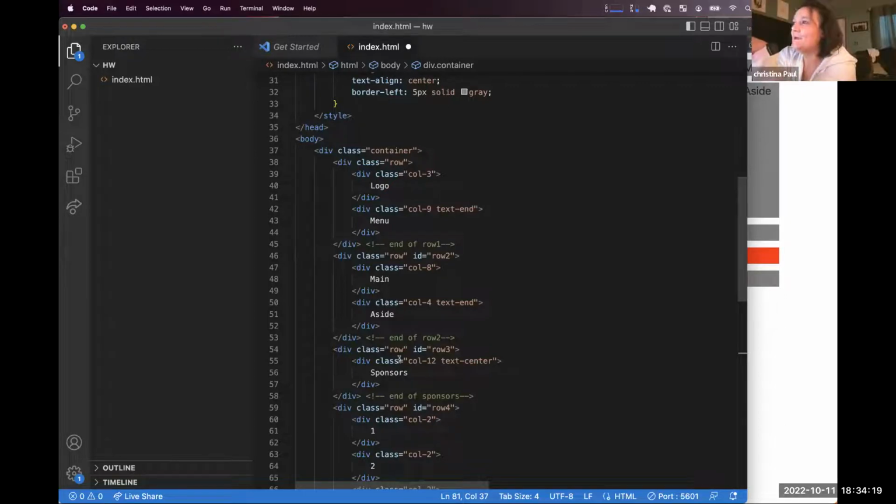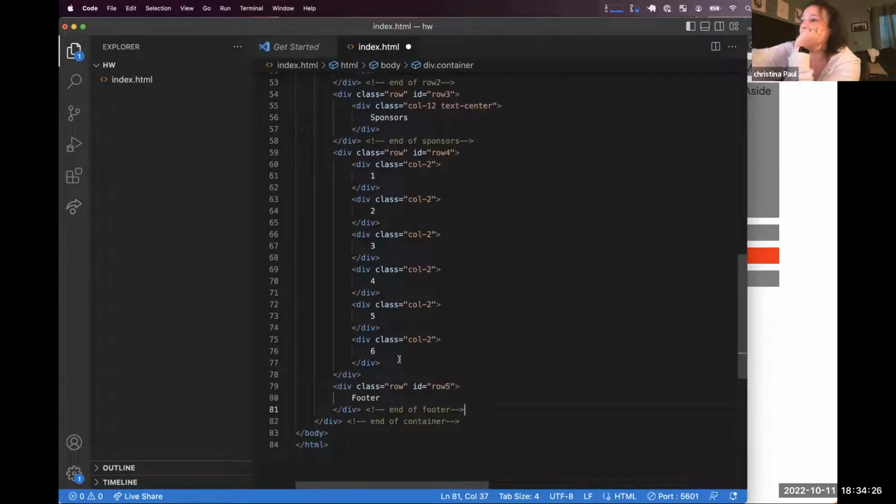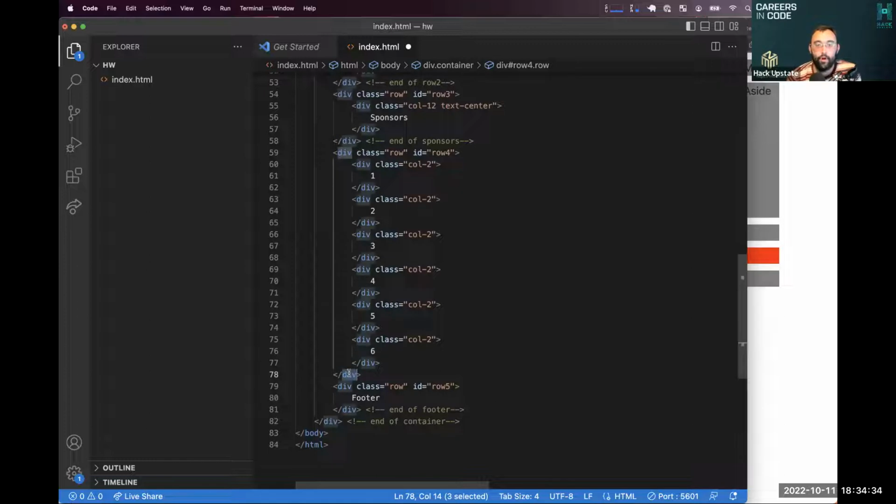I can't get my pink to go on down to my footer. On the whole thing, it's all spaced out and right, but I can't get the pink on the footer. So check your closing div tags and make sure that all of your divs are closed off and that your opening div for the footer is at the right spot, right?